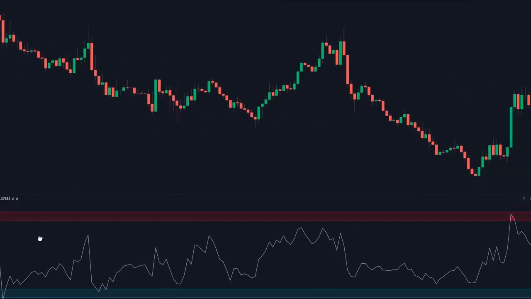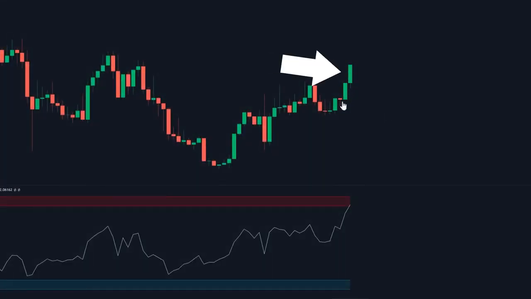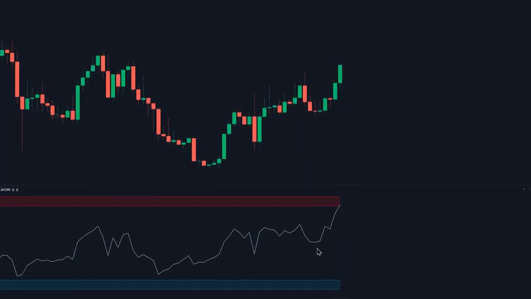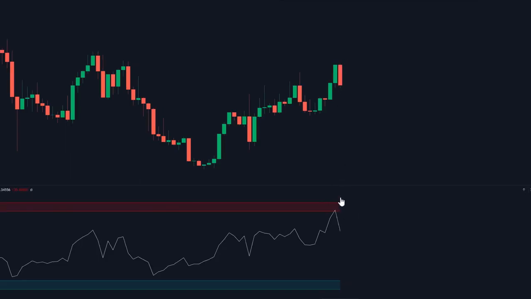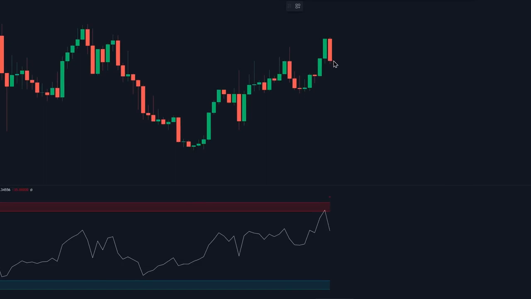We're going to be using the Bollinger Band Percentile Suite to identify overbought and oversold conditions in the market. The way we're going to do that is as discussed earlier. So like here, the market was overbought. We know this because the Bollinger Band Percentile line, this white line, went inside this red upper level. Now, after we identify an overbought market, we want to wait for the white line to exit the red level before we start looking for short positions. And that is going to be confirmed by this red circle up at the top.